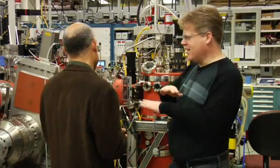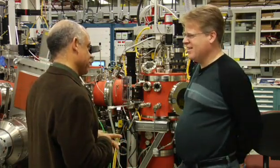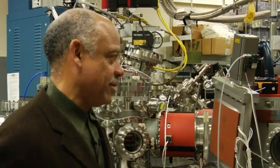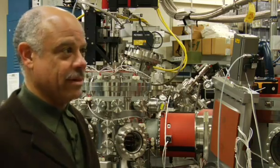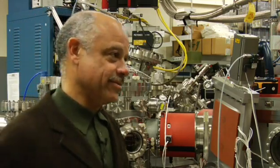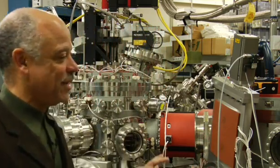This thing lets you deposit a layer of atoms one layer at a time, and you can do all of the testing without exposing it to the outside. You can do everything in a complete vacuum, which is important, so you can build layers that you could never build out in the open air because they'd be contaminated right at the very beginning. This is pretty special equipment - one of a kind.